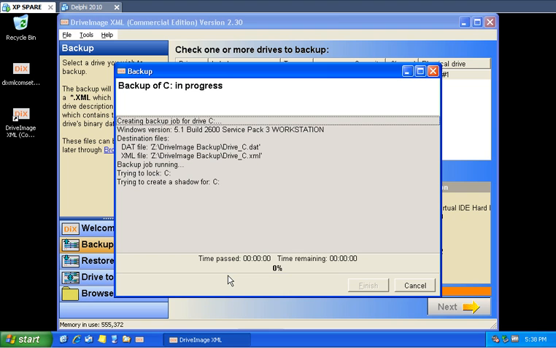So let it run, let it finish its deal, and you'll have an exact image of your drive that contains everything: the icons on your desktop, the software that's installed, all of your preferences, whatever data you happen to be sitting on the drive at the time, etc. If you had a catastrophic drive failure, this is a great way to get everything back. Buy a new hard drive on another machine, take that backup, restore it to the new drive, plug the new drive into your old computer, and everything should be fine. Okay, and that's the end of this tutorial.